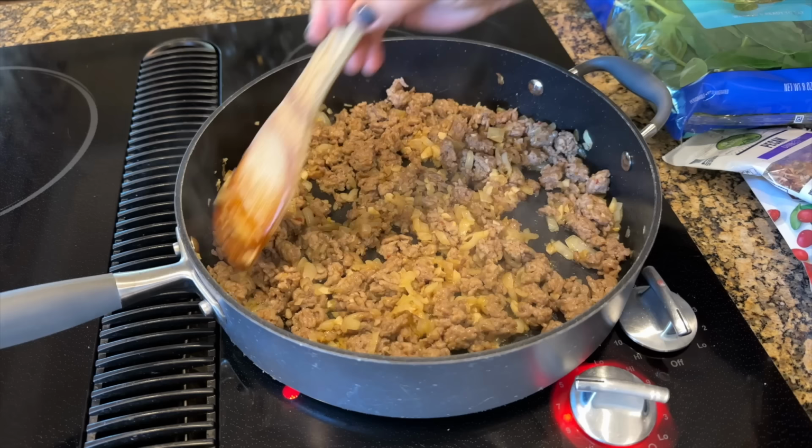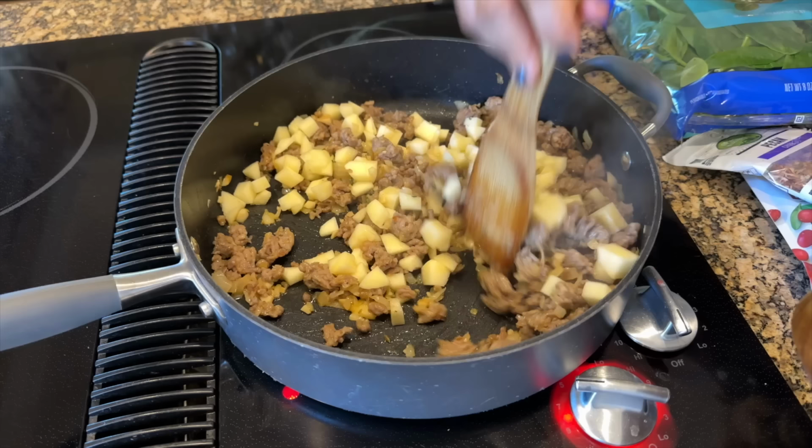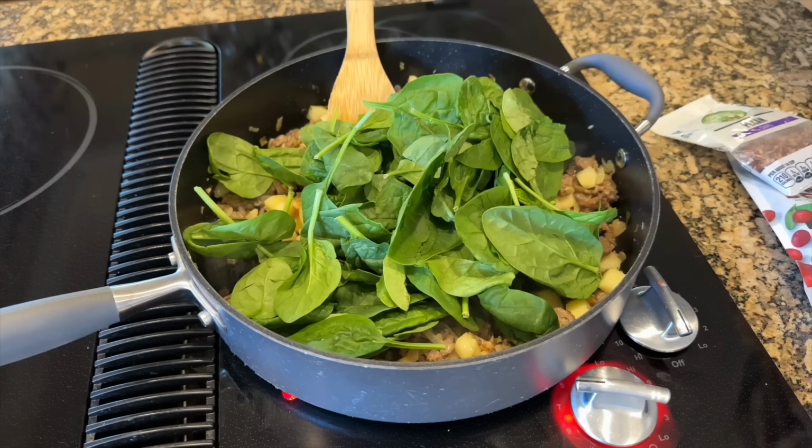Okay, sausage is looking good. So now we're going to put in our herbs and our apple. And we'll just saute all of these together for just a few minutes. Let that apple soften up a little bit. All right, that's looking really good. So now we'll put in a couple of handfuls of spinach. We'll let that wilt down.